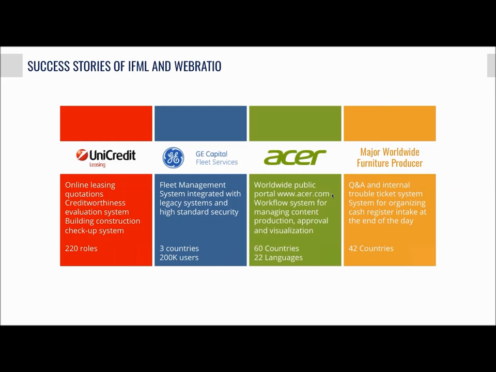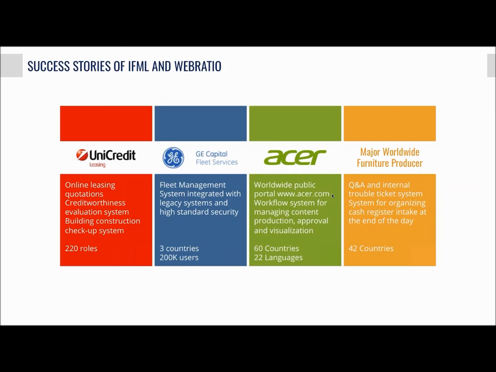They decided to build their entire leasing management system on IFML. So they built a combined modeling approach, combining the business process level and the user interaction modeling based on IFML for designing the entire infrastructure. And their set of processes covered hundreds of different roles and players that interacted in these kinds of interactions. Or for instance, in General Electric's GE Capital, we built an entire fleet management system for all the assets they were giving out through leasing contracts. And all of this was also built with IFML, deployed in multiple countries with hundreds of thousands of users and hundreds of thousands of assets managed with this system, which was extremely large in terms of size and challenges.